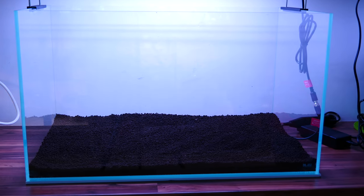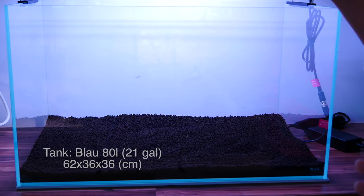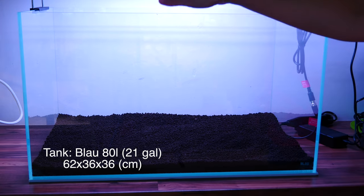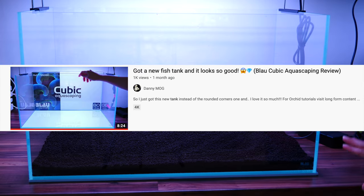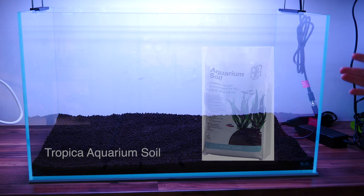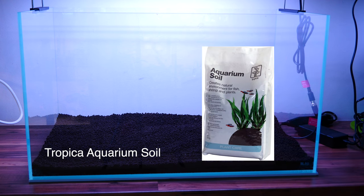Hey guys, so today I am finally starting to scape my new 80-liter/21-gallon tank. I talked a little bit about this tank in a previous video. If you're interested, check it out. And as you can see, it's kind of empty. I just placed the soil, and as usual, I'm using the Tropica Aqua Soil, which is what I have available in my area and I really, really like.